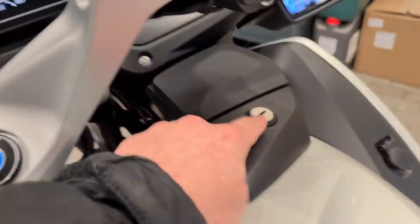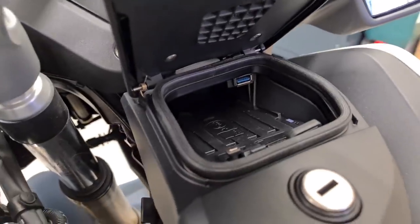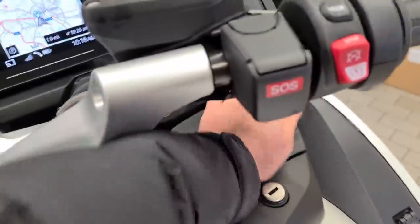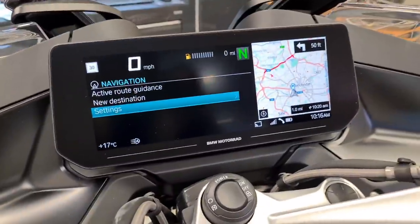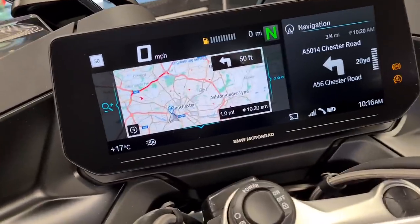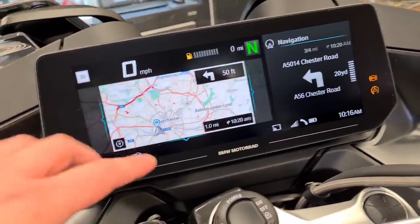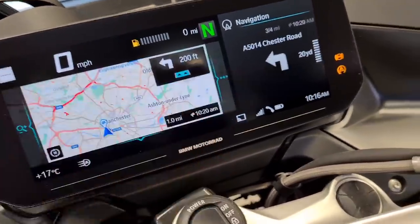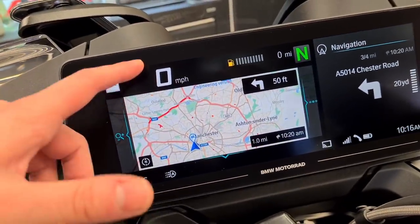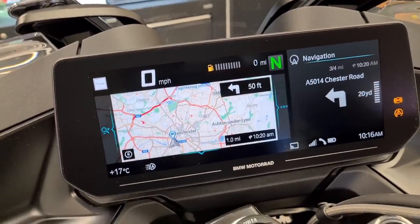You can actually keep your phone in here - there's a little USB port and it also offers wireless charging as well. Because your phone's connected it obviously shows you your battery life and your signal. As well as a detailed look at where you're going, it also has turn-by-turn navigation with street names - so you can ride with this on your screen and you've still got your miles per hour displayed, your gear indicator, your fuel, and your speed limits.